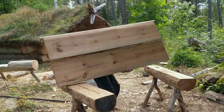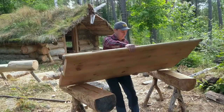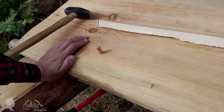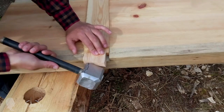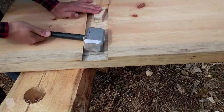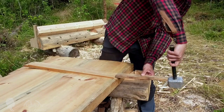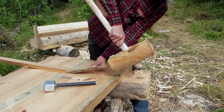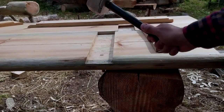Unexpectedly, the next step was more time-consuming. It took me about 20 minutes to hammer out the rail's dowels, though the dovetailed door rails came out easier. The intruder most likely came here by snowmobile and had tools with them. Since then, there was enough time for the slabs to slightly warp, which means I will need to correct the door's geometry — a repair I didn't count on doing.